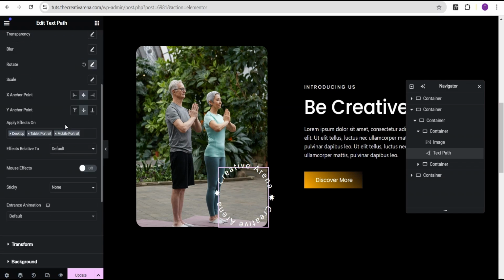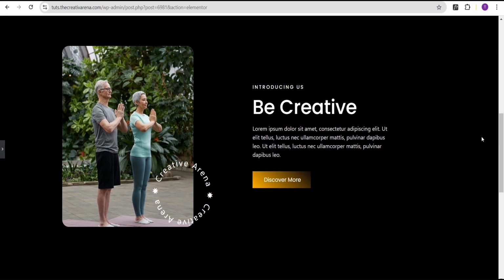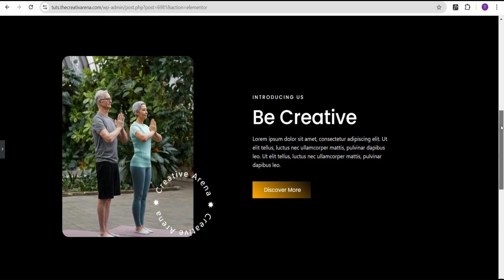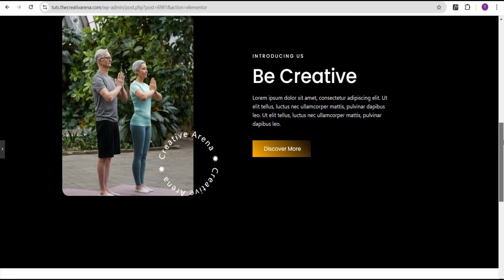Okay, so now when you come over here and you edit this, you come down to the motion effect, and then for this X and Y anchor point, why it is necessary you set it to the center for both points is, if in a situation where you set the Y to the top, you're going to have something like this. When you scroll, you have this swinging effect, which is not what you want.